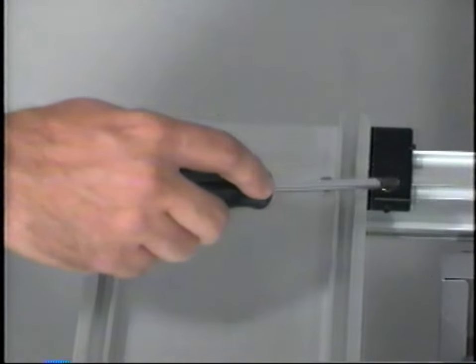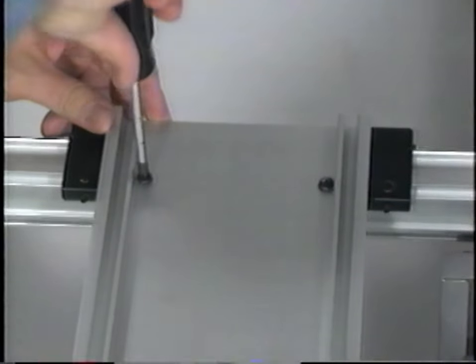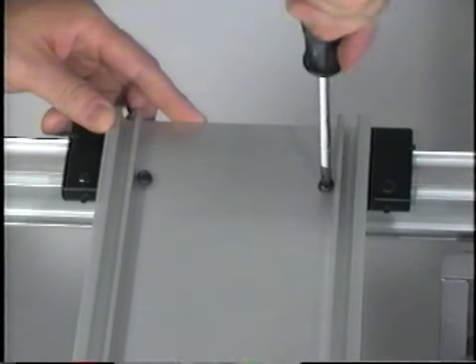Again, you'll see two screws in the miter table base and two screws holding the grippers to the table. Don't loosen the screws on the grippers. Loosen both screws in the miter base at the back. The mark you made previously on the blade should be positioned at the rear of the throat plate.